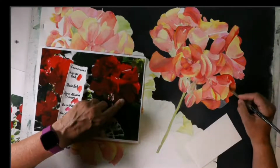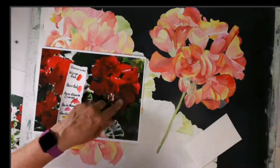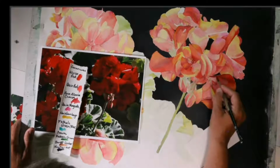Now, you see when I touch, it's not really blending into the orange because I've almost left it too long. And if I did leave it too long and it got streaky, I can fix that. I've got the technology and the skills, which I will share in November after I get through my show.